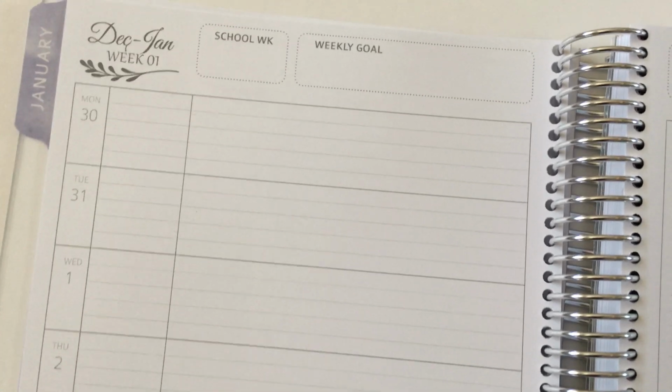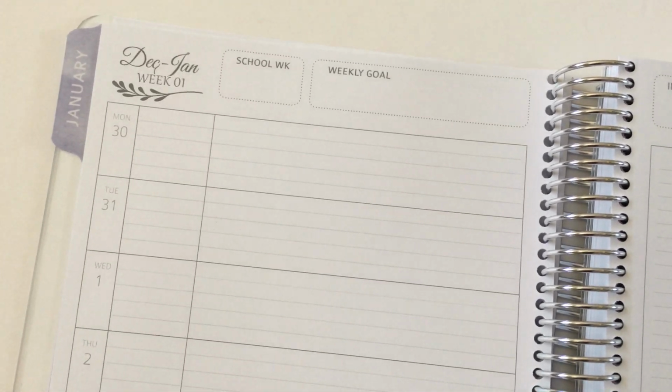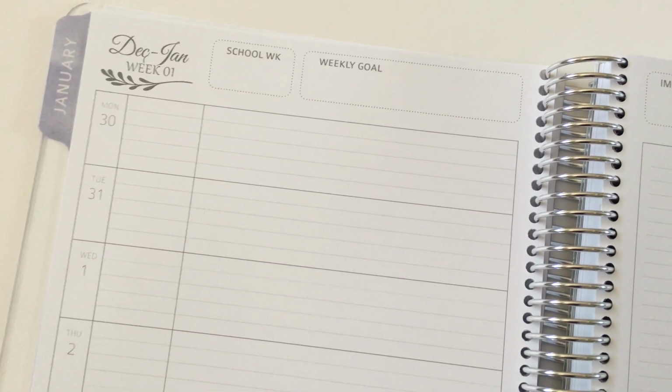Now, updates for this year: they have made the Saturday and Sunday boxes the same, well, just about the same as the weekly spread. Last year was only about 2 lines and it was just a little bit too small, whereas this is better because now it's a little bit bigger. So it's a small weekly spread, if like me you tend to just work off a list and you might have a couple of things allocated to each day.